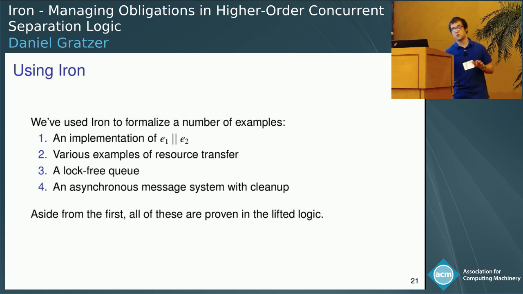In particular, when we've used Iron, we've been able to verify almost everything in the lifted logic. So all of these examples, except the first one, are fully in the lifted logic. We formalized some examples of resource transfer. That's sort of the thing that we saw at the very beginning, forked off threads, throwing memory back and forth. We've also formalized a messaging system that allows for asynchronous messaging. So you have two threads, they talk to each other, and at any point they can give up talking to each other, and at that point a background thread will come in and free all the memory that's left. And we've proven all of these in the lifted logic, and we can show that none of them leak memory.